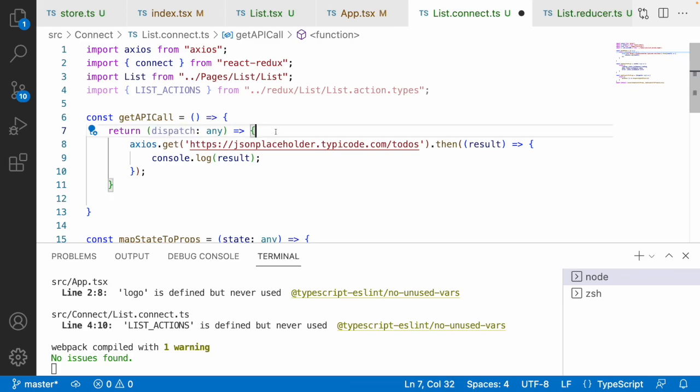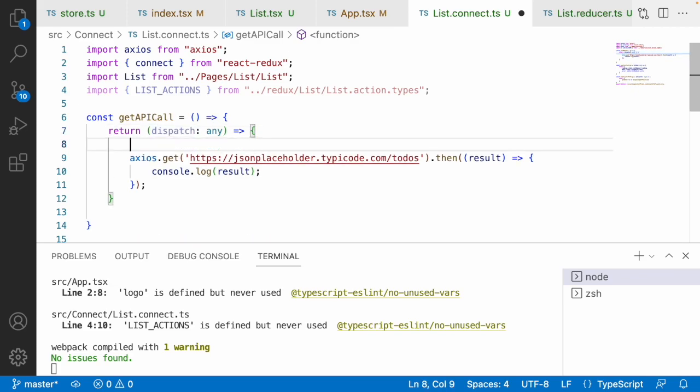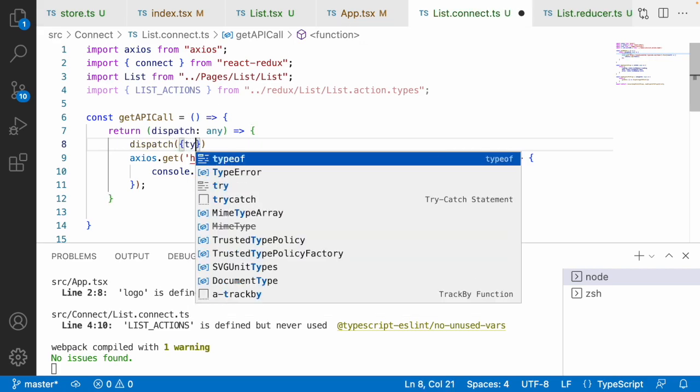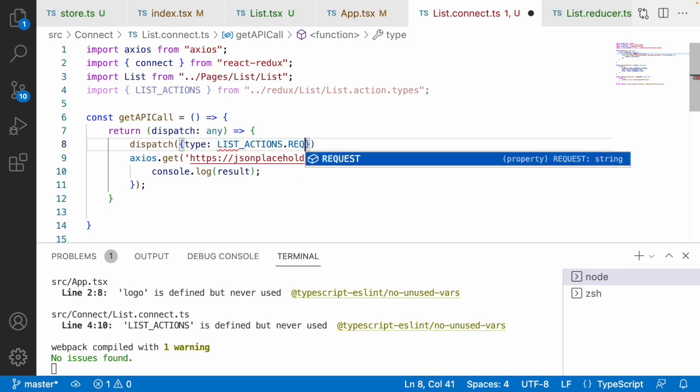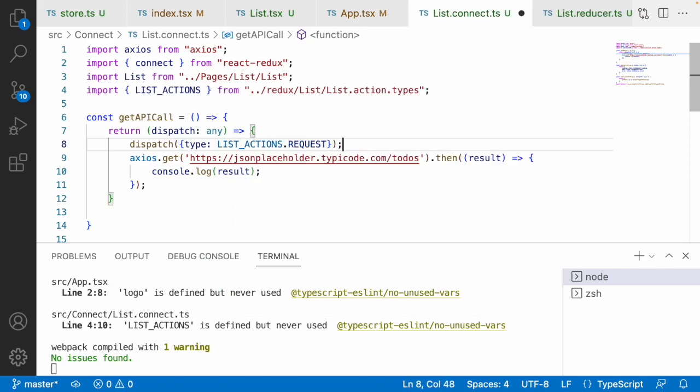So whenever this API call triggers, I can use this dispatch with a plain object type, where this type points to list actions dot request. Whenever this get API call is triggered, this will be dispatched and your loading will start.